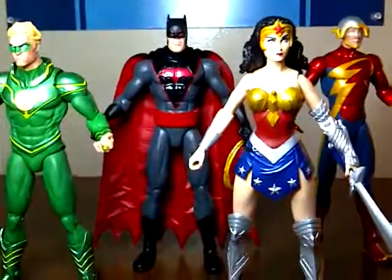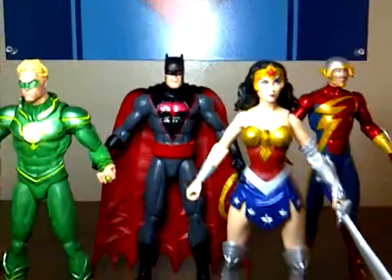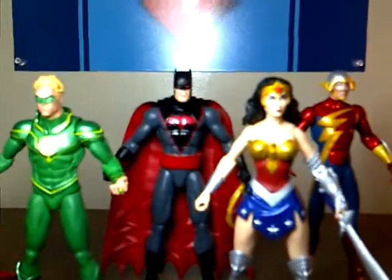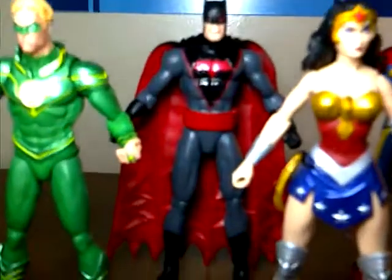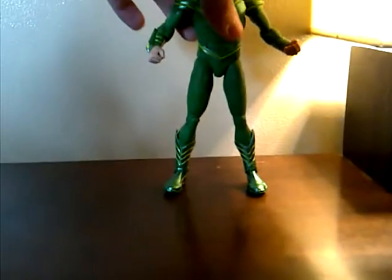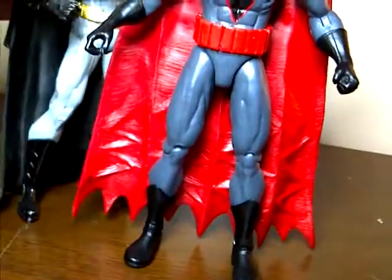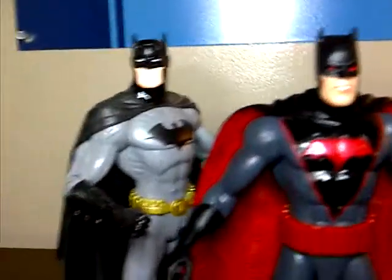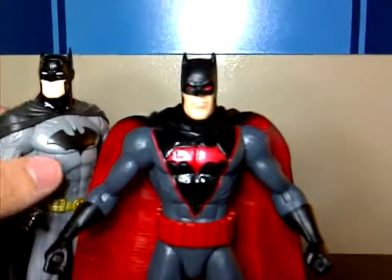As for the series as a whole, I like the designs in Earth 2 just because they look different enough to warrant a pickup for me. But if you're not a hardcore DC fan or not a big fan of any of these characters, I don't see why you'd need to pick these up. For another size comparison, the regular Batman from the Justice League series — Bruce Wayne, his son — is actually taller than this Earth 2 Batman.